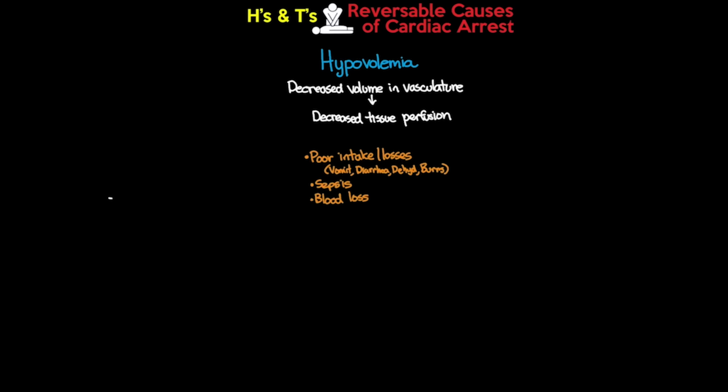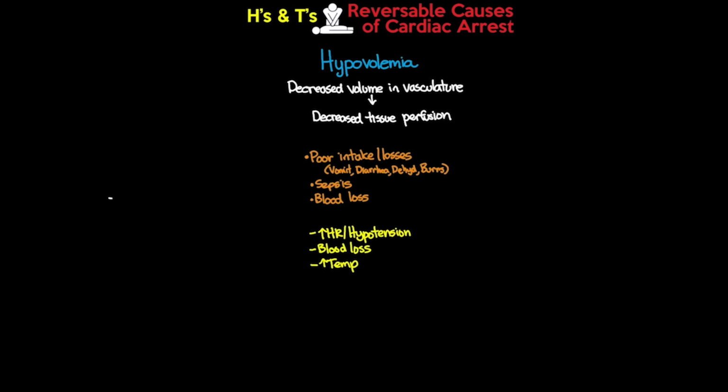Now, some of the things that we could see in our patient, perhaps not in the moment of the code, but just prior, that can help us determine that this might be one of the causes, would be things like a rapid heart rate and hypotension just prior. Do they have any obvious blood loss, or do they have an elevated temperature? All of these things can be clues to give us an indication of what was going on.